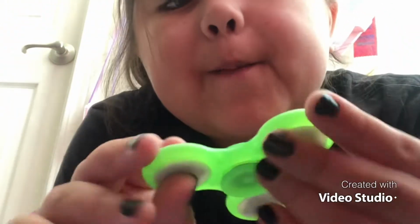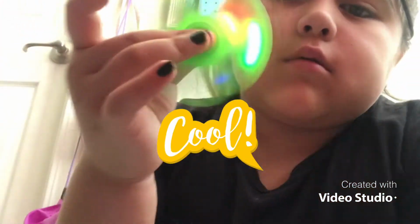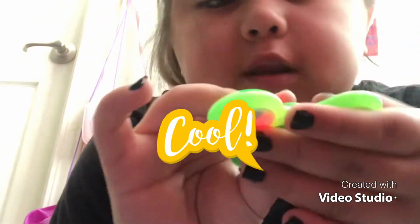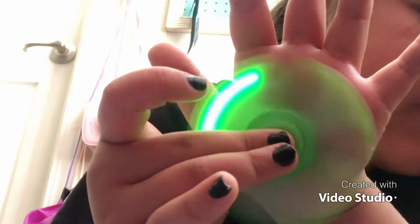The next thing I'm gonna rate is this fidget spinner. Not just a normal fidget spinner, but a glowing fidget spinner. Or light fidget spinner, I don't know what you wanna say. I like this one. Yeah, I really like that one. So I'll give it like a 7 out of 10.